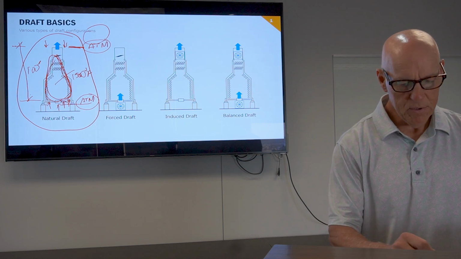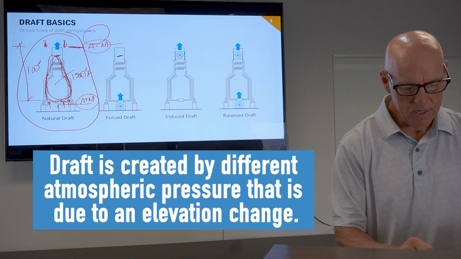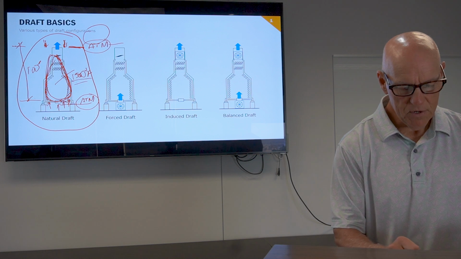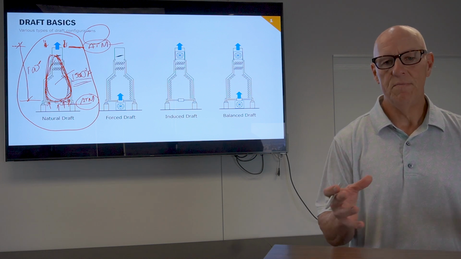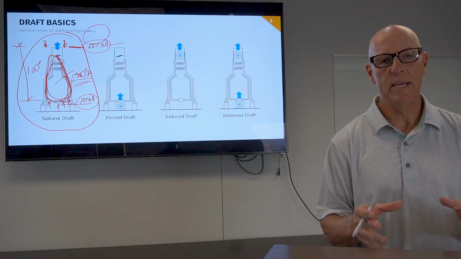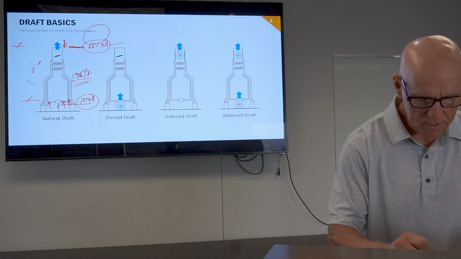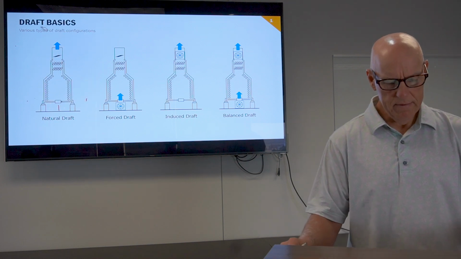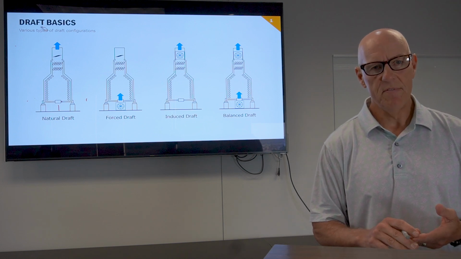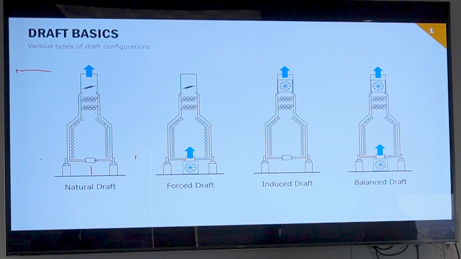And that's how draft is created, is having a different atmospheric pressure due to this elevation change. I put in this low density gas that's at 1500 degrees, and I have this force that's wanting to push the air. Most people think of it, hey, it's sucking in air at the bottom of the heater. Let me erase some of this because it's a little cluttered. And so to get natural draft, you have to have heated air, flue gas, and I have to have a stack or elevation. I have to have a change in elevation from the top to the bottom.